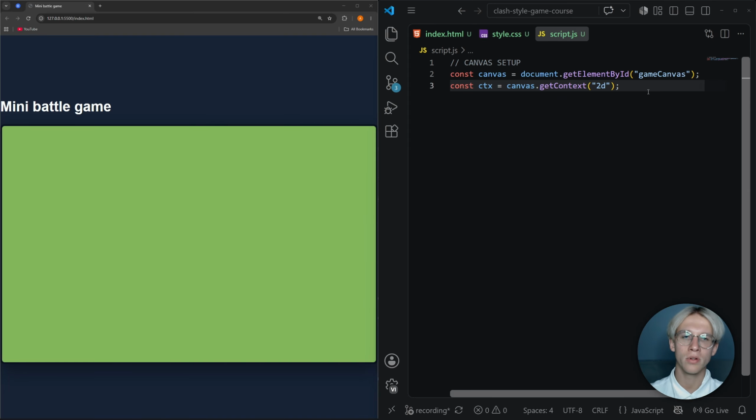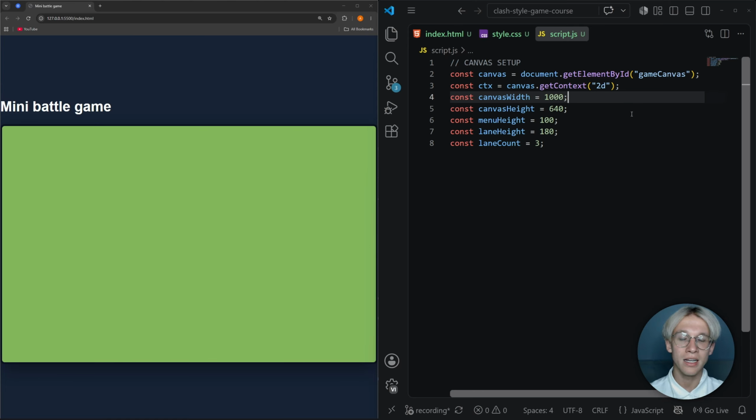And the next variable is the context, but I shortened it to the ctx just because we will need to write it very often. And then you can see that I take the canvas.getContext('2d') property. Our canvas has 2 contexts, 2D and 3D. So now we are working with 2D game. So this is the reason why I access the 2D context. And then this context has many methods that we can call to draw new elements on our canvas.